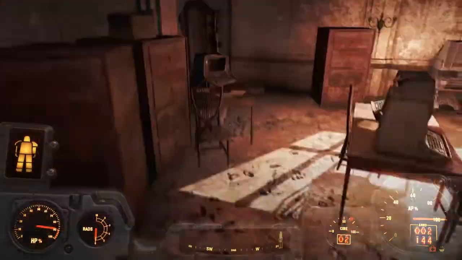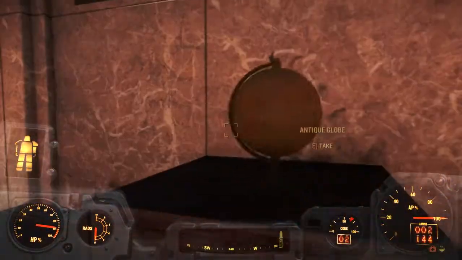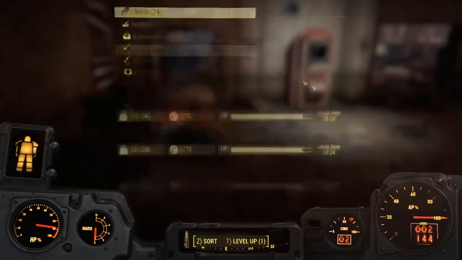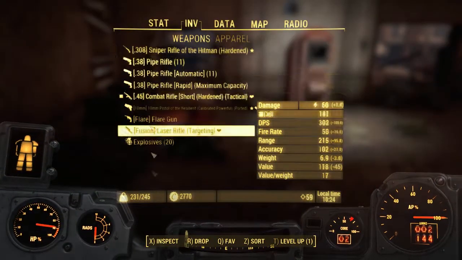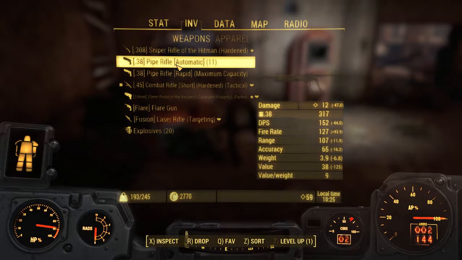capacity. Oh, poor Codsworth. I'm pretty sure that mod that stops him going home is glitching out because he certainly hasn't self-healed. Let's just drop all these useless weapons. See, 231 or 245. We will definitely get our weight down there.